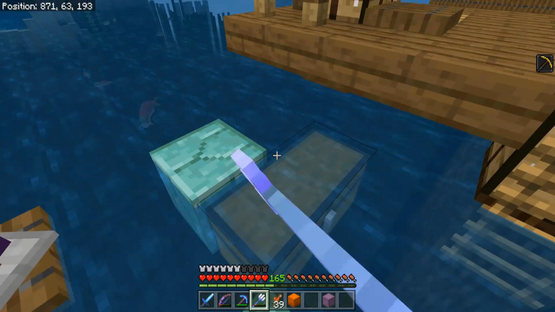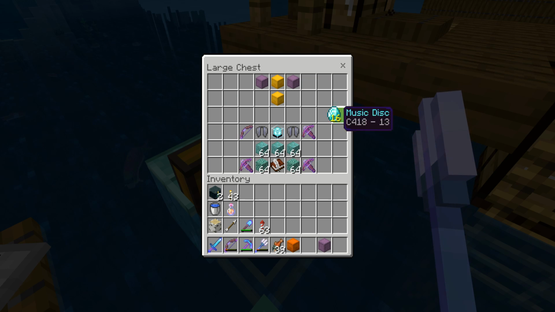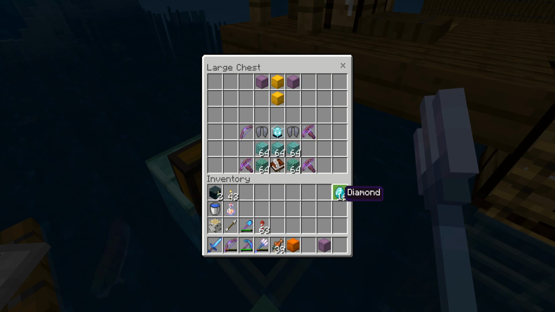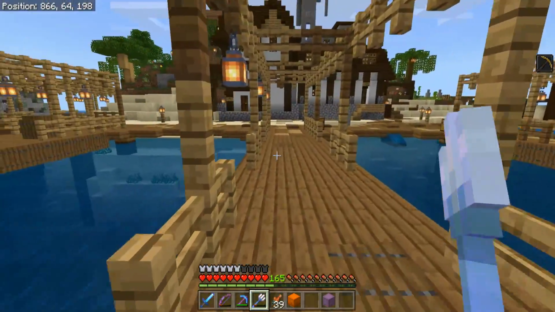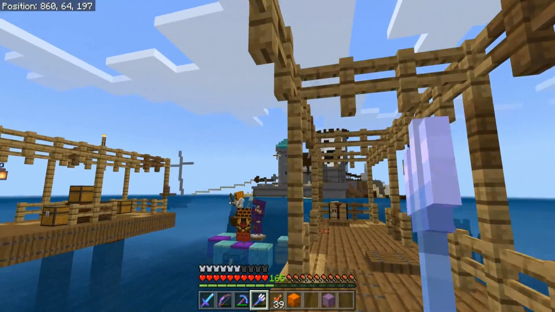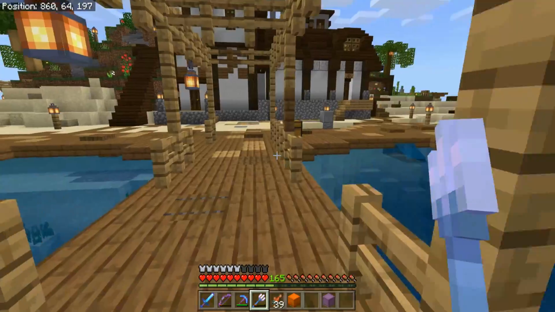It's actually been a while since I've checked this place. And sweet, it looks like we got, what, 16 diamonds? That's not too bad. Actually, we should probably go ahead and restock these shulker boxes, but 16 diamonds is not a bad haul. We also have our full diamond beacon up there, so we're still doing pretty good on profits.